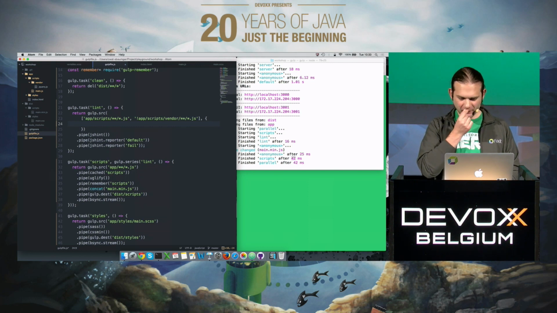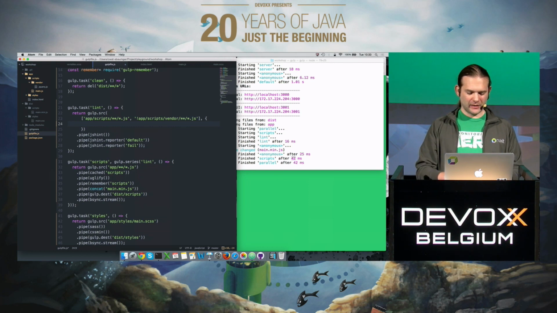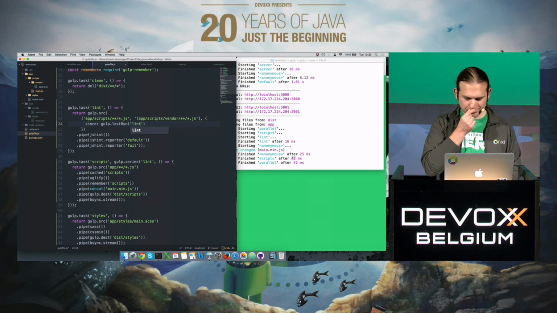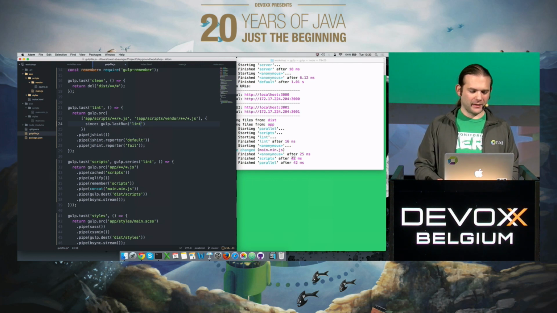So what you can do here with lint is, if you want to just lint the files that have changed, because actually that's what we want to do. We don't want to lint every file again. We can use the since parameter and the Gulp last run API and get a timestamp from the last run of lint.